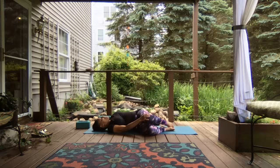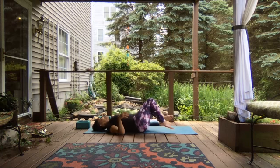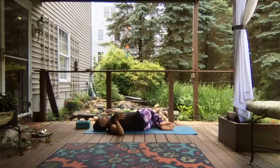And just continue taking a couple more breaths here in the spinal twist. And then you can bring the knees up to center. Scoot the hips to the opposite side, drop the knees down. Again, coming into that spinal twist on the other side.